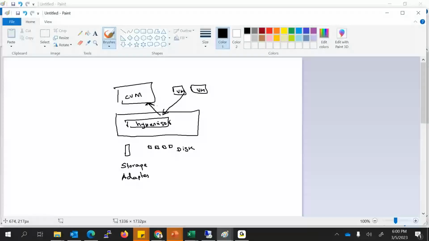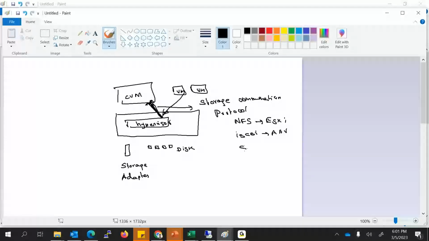This communication is what I'm talking about: the storage communication. The hypervisor receives the IO and it needs to be redirected to the CVM. There is a protocol for this storage communication: NFS for ESXi, iSCSI for AHV, and SMB for Hyper-V.